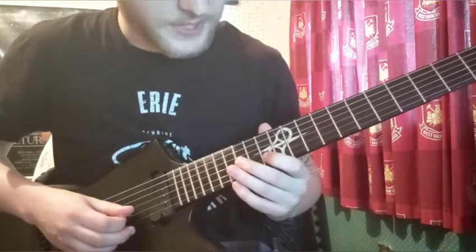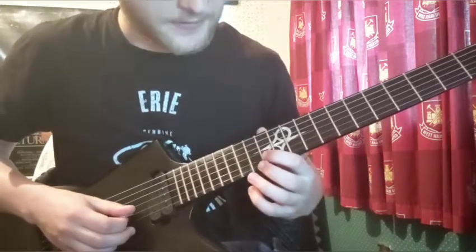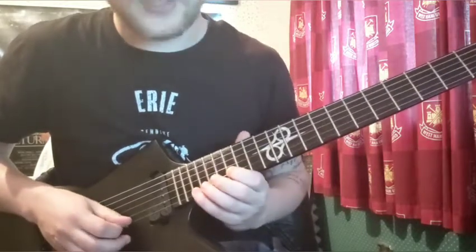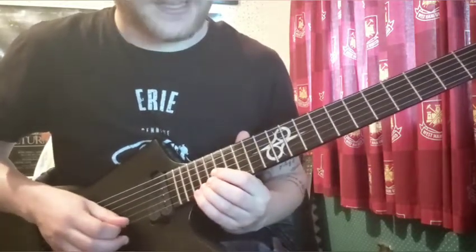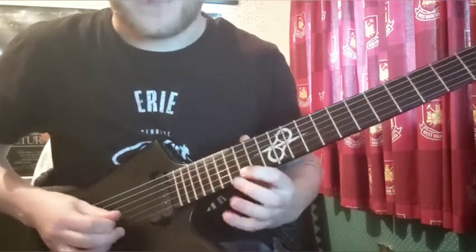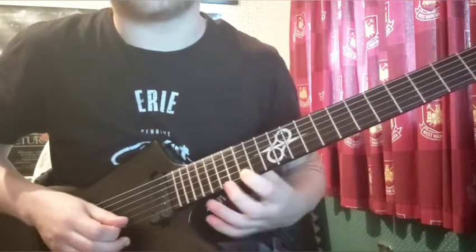And then we're going to go back to a C harmonic minor shape by sliding up 3 frets, kind of giving it that diminished feel again, and going 16, 20, 19, 20, 16, 20, half note on the 15th fret.